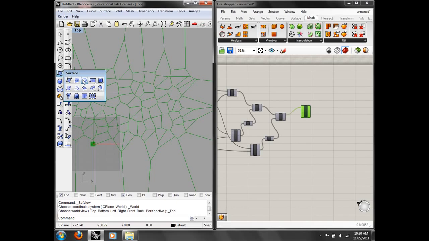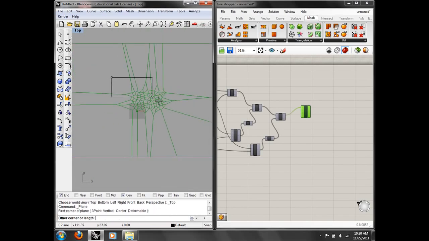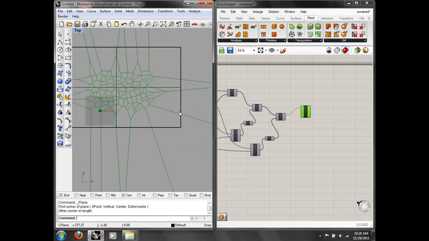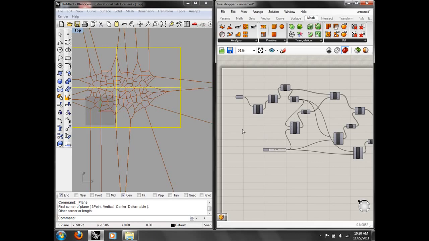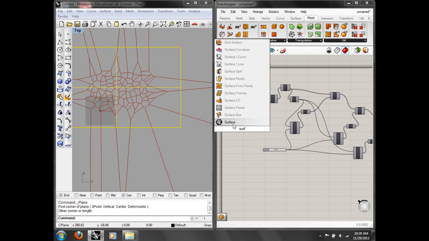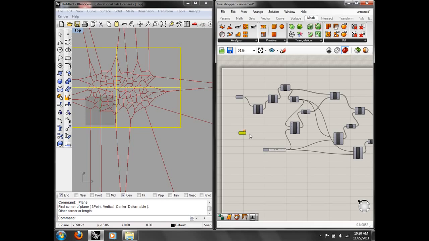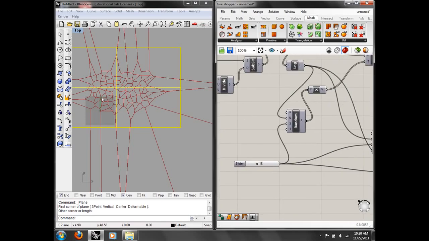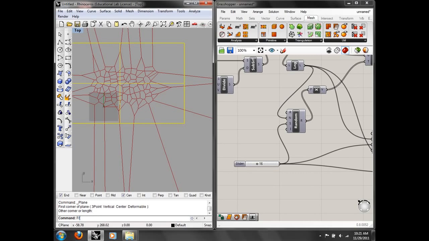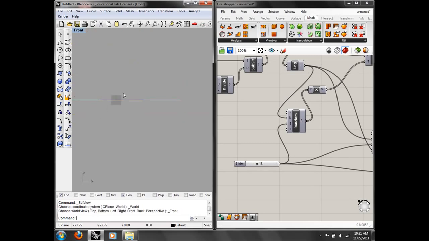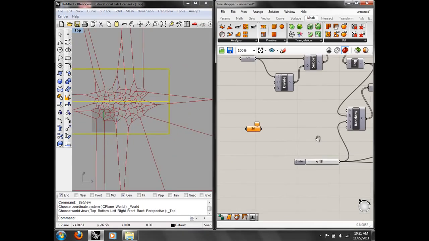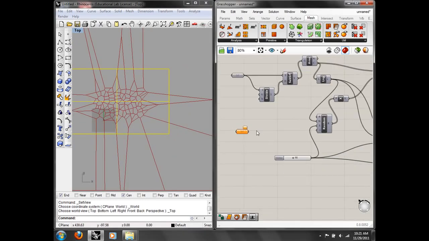So if I make a surface, see if this works. Actually, it's not going to work because I have these points in the Z, I think. Oh, no. No, it will. Okay. Take my surface. Split.